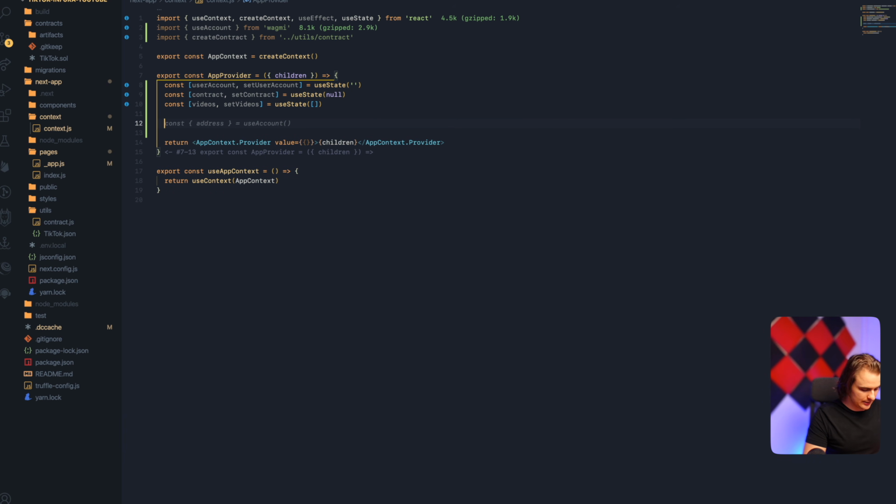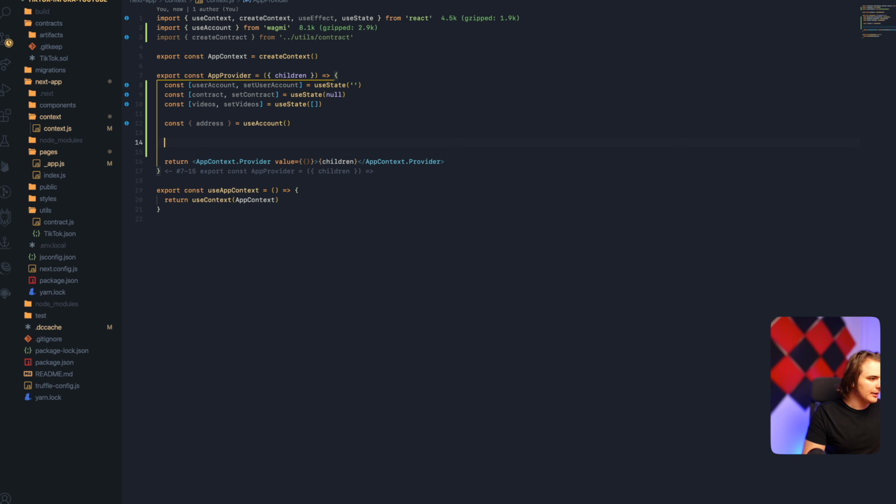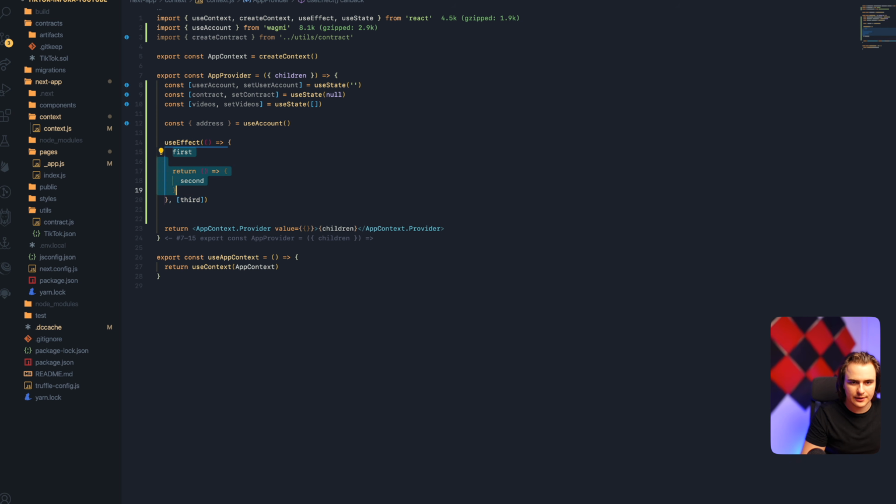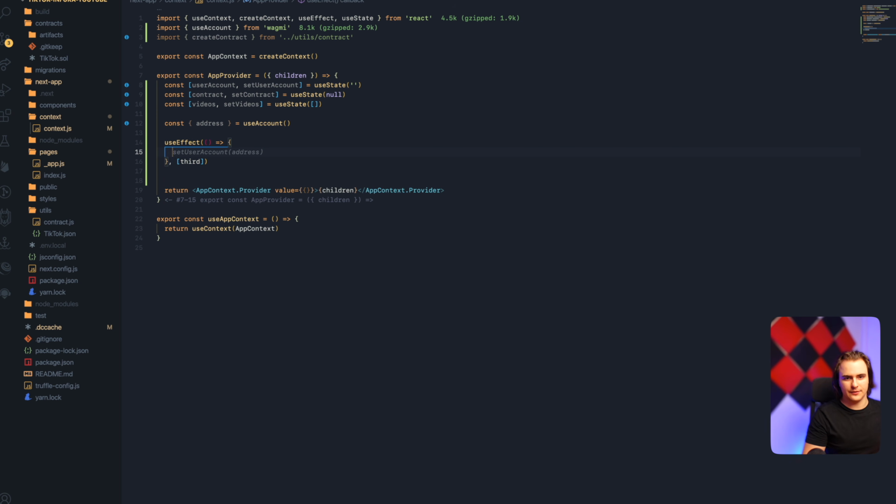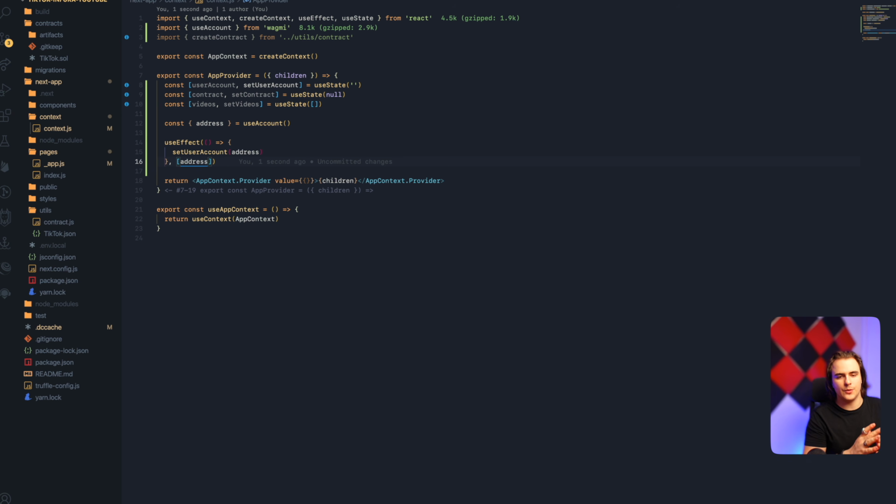And so with that said, let's go ahead and destructure address from our useAccount, and let's fix the typo again. And we're just going to jump straight into it. So we're going to need a useEffect. All right, so we're just going to initialize everything whenever the address changes. And if you don't know what useEffect is, it's basically a piece of code that runs once when you fire up the application. And if you pass in any kind of variables here, it's just going to keep on running whenever that thing changes.